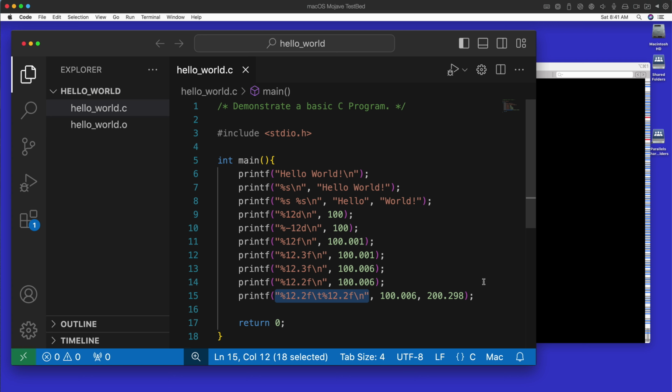For your line returns, I wouldn't embed the line returns in the string, except for the most simple case. Put your line return on your format specifier and just leave your argument, because this is telling you what to do with the string. This is just the string here, right? All right, that's it for formatted output.